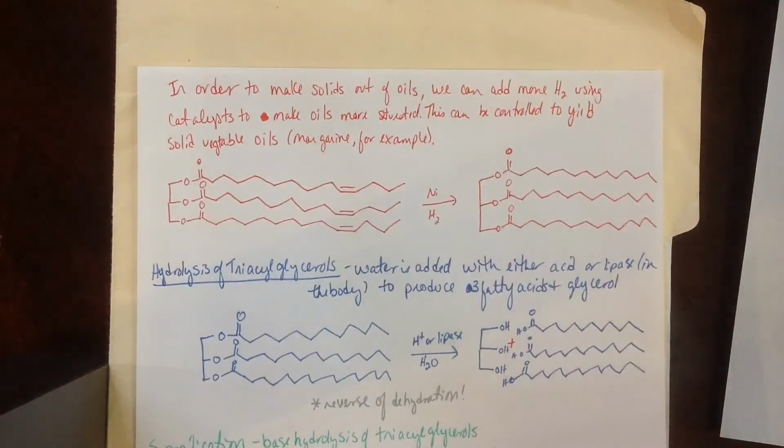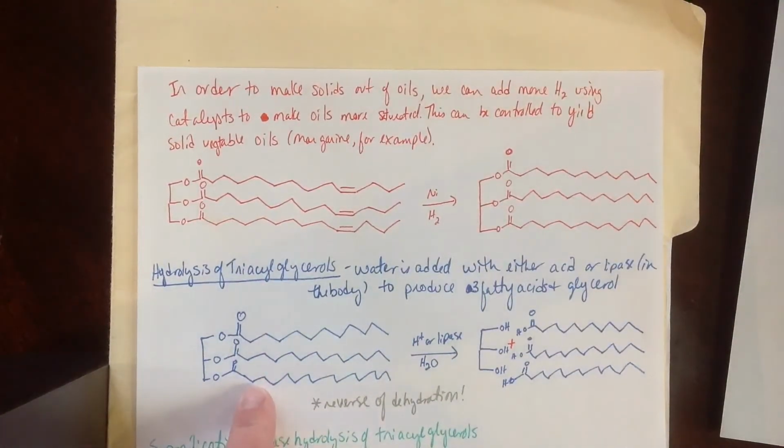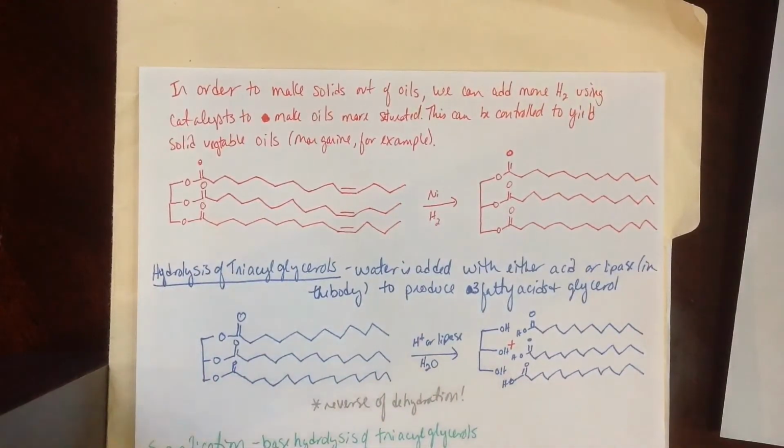Now the same way that we can make a fat by removing water, we can actually break this apart, which is great. That gives us energy, right? That's the energy release. Now instead of using H+, like we did before when we were going from esters to carboxylic acids, we now use enzymes. Enzymes are specially geared towards one type of reaction and helping it speed up, right? It's like the catalyst in the body.